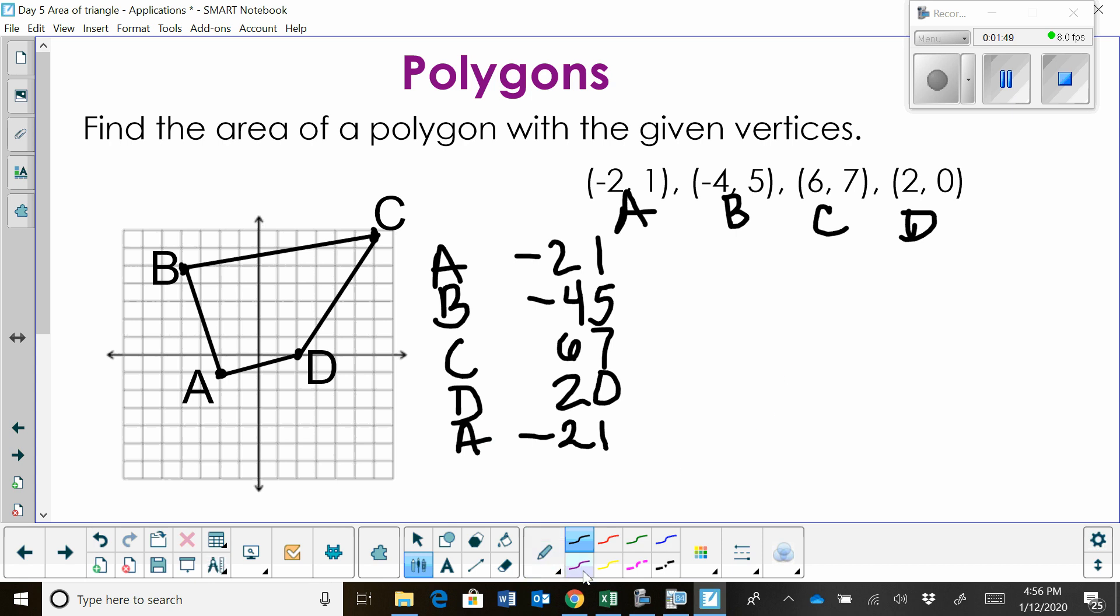Now I'm going to pair them up. So I'm going to pair these first two up and find the determinant of that small 2x2. So to find the determinant, you multiply and get negative 10 minus negative four. So that's going to give me negative six because I have a double negative.